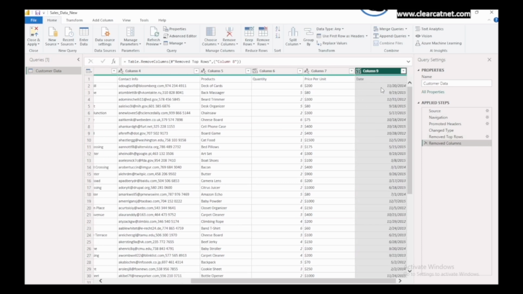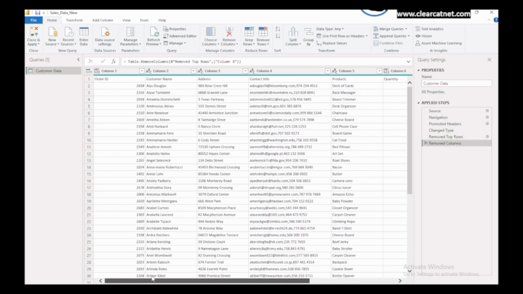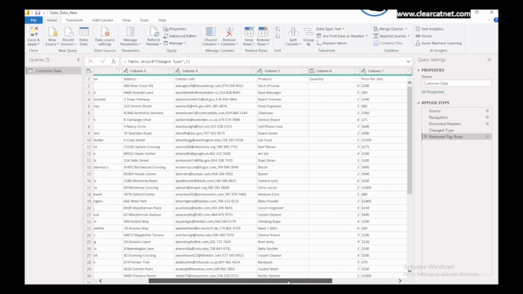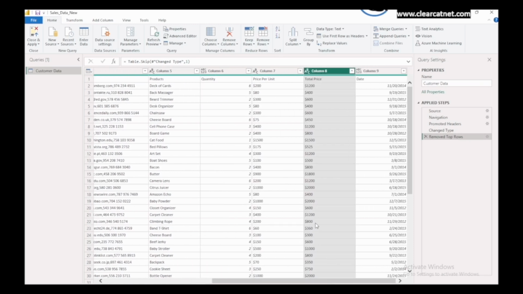So we have deleted the row with the null value which was on the top, and then we have deleted one column. All the activities we have performed during the transformation are in the right side panel: we have removed top rows, we have removed the column. If you want to revert a change, you just have to click this red icon, and you will get back the row we deleted.